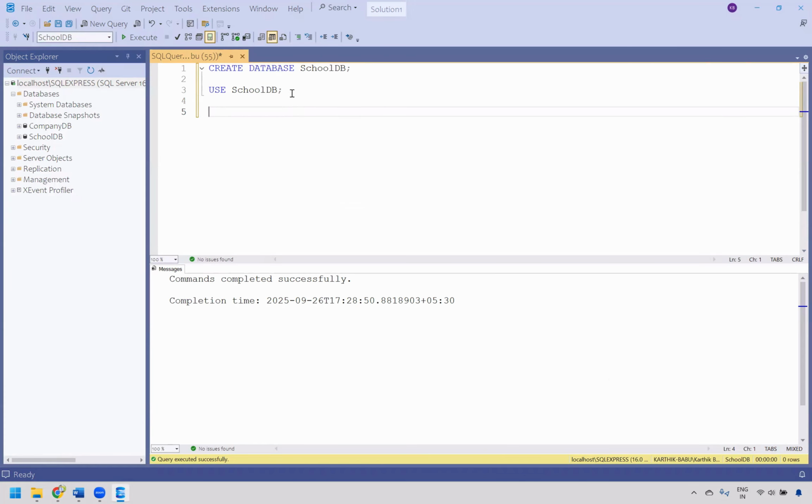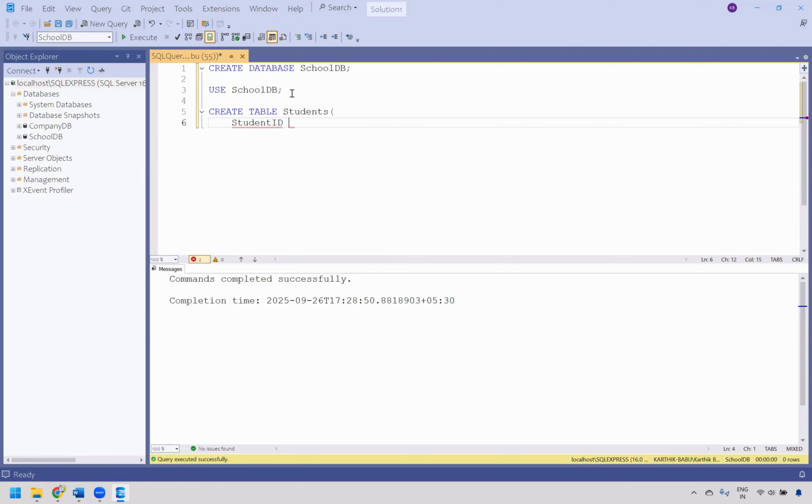Okay, so come here, same thing, create a table, and the table name is students, open the bracket, and now I'm trying to give the student ID. This is the first column name.